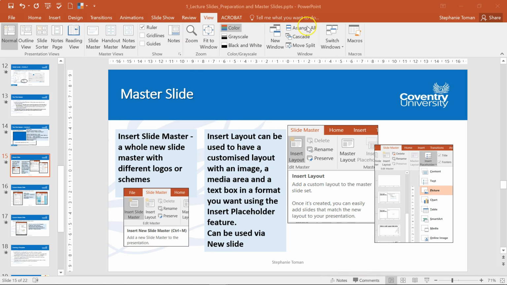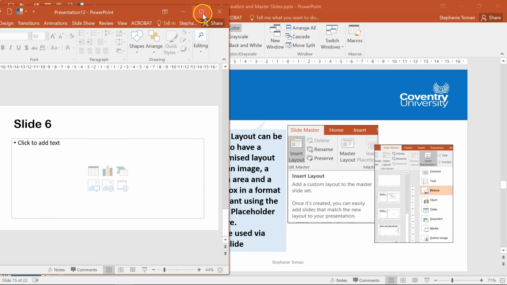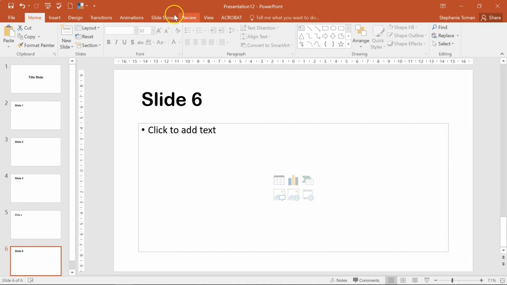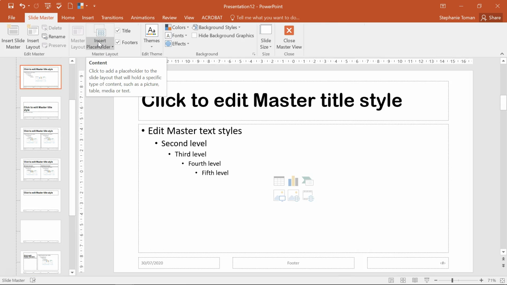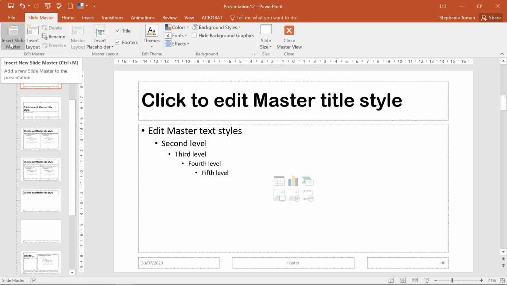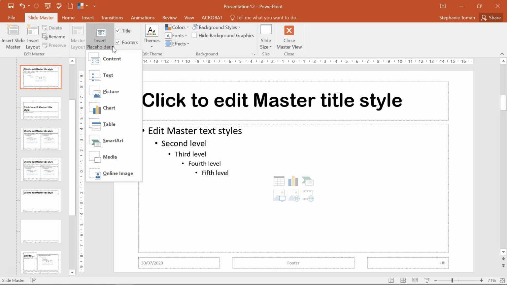So if we go into the presentation we did earlier, we've still got this one. Let's open this up. If we go into View again and into the Slide Master, we looked at what we could do within the slide, but there are some areas we need to look at for the exam. With regard to inserting a new slide master, I've just talked about what it will do. And there's something else alongside, which is called insert layout. Then we're going to be looking at different types of placeholders that you can use for those customized slides.